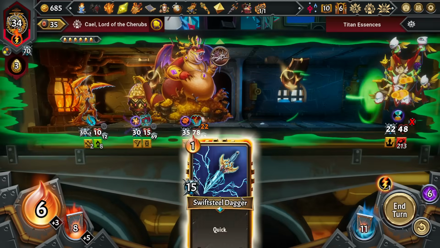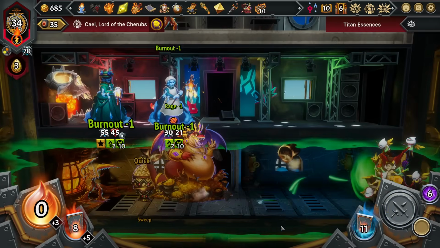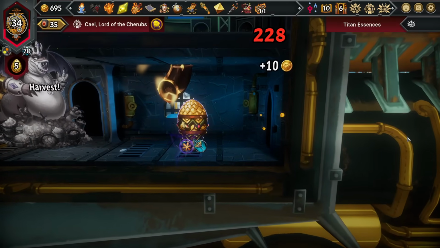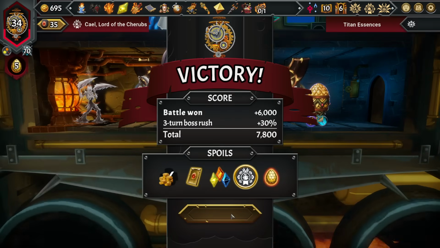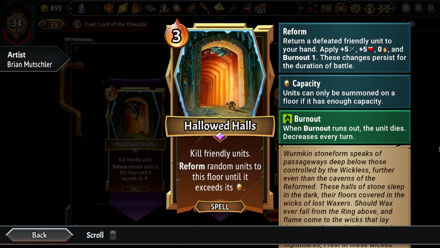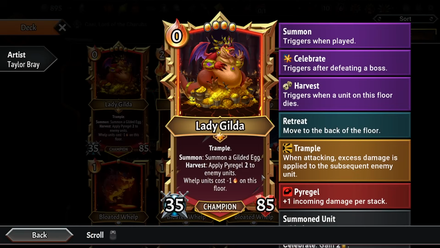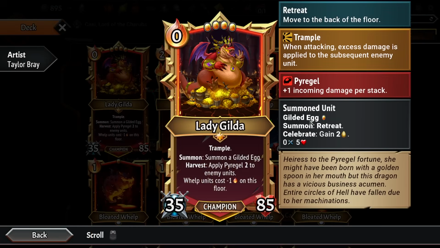That'll do it. You know what? Get him, Egg. The most dangerous egg in the West. Hallowed Holes: skill-friendly units reform random units to this floor until it exceeds its capacity. Unfortunately, the Gilded Egg that gets summoned is itself a cardless unit.